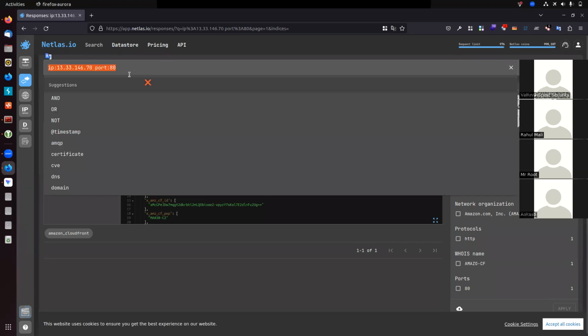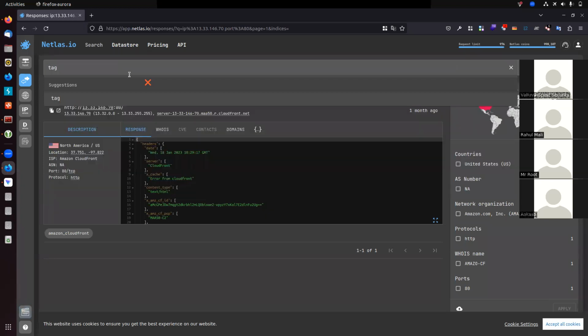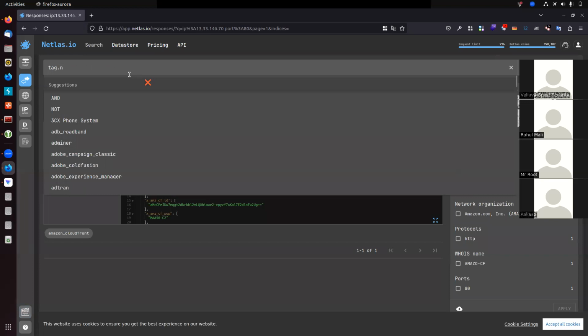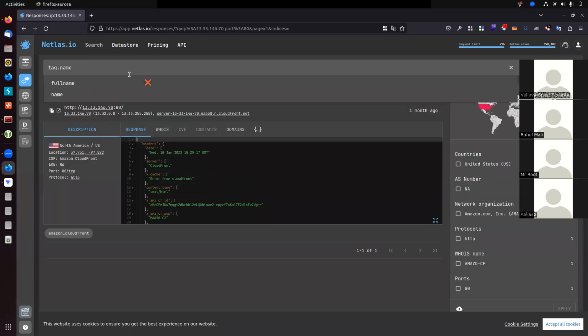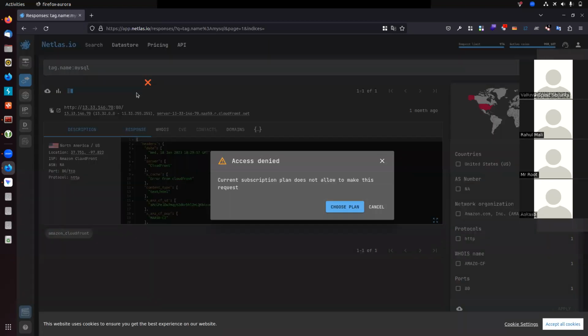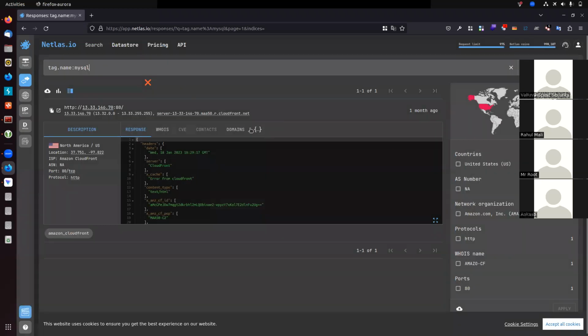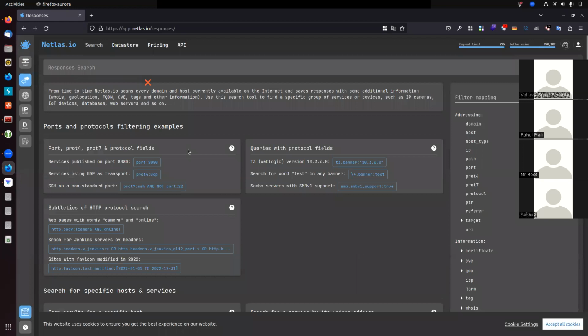For example, if you want to search for MySQL products, then you can use the product tag. Using this tag, you can search with the product, for example, MySQL. Okay, so like that you can search for this product. I don't have access to this query. That's okay. So like that we can do a lot of things with this response search.